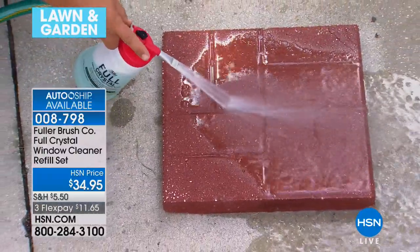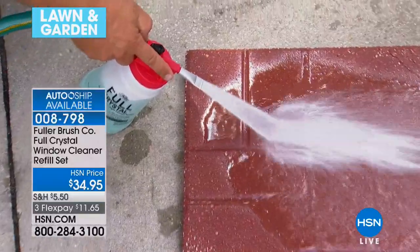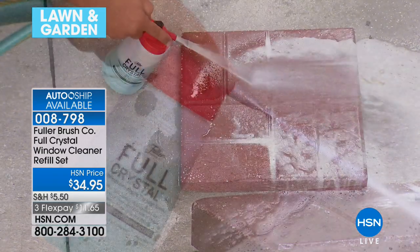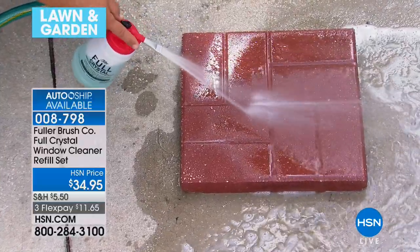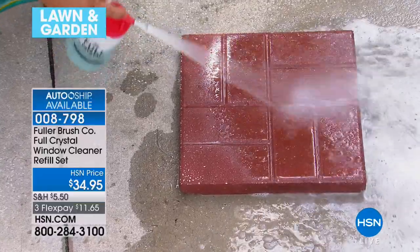Now, there's a little button or a little tab right here. You put your finger over this little hole, and that's what dispenses the detergent. Every time I touch that, it's dispensing detergent onto your window or onto your siding or your shutters or whatever it is that you need detergent on. And then when you release your finger, you're rinsing with fresh, clean water. So you're in complete control.